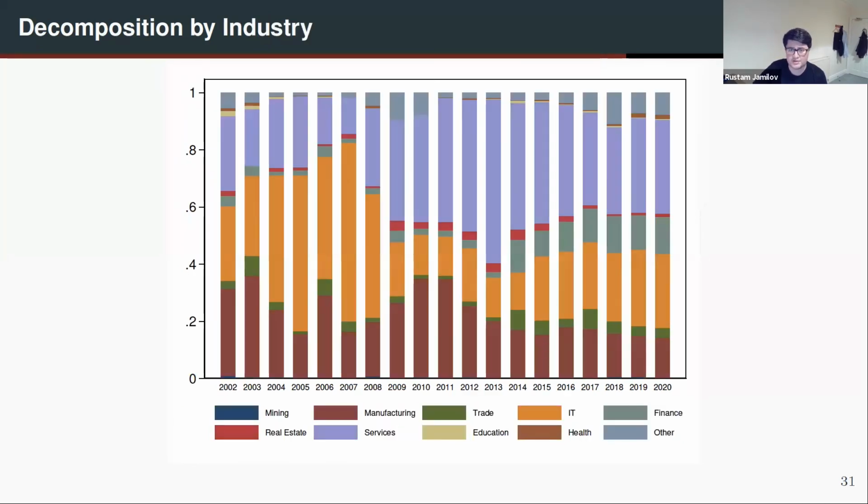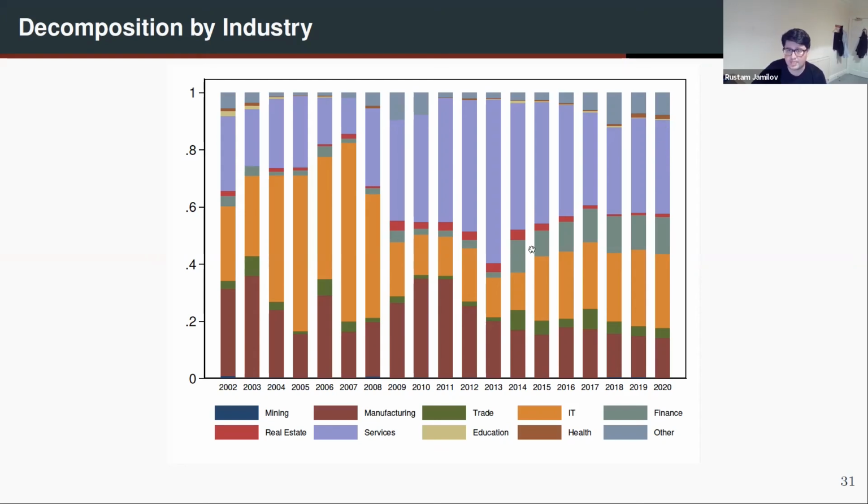So this is decomposition by industry. I will walk you through some of the colors. It's not a perfect picture by any means. So we have mining here at the bottom, but we don't see it. It's a tiny percentage of industry. That's why. So then we have manufacturing, trade, IT, finance, real estate, services, and then education, health, and other. The industries most affected by cyber risk are IT, which is to be expected, the financial sectors, services, but services also include cyber security providers. So it's not just computer firms, but also say cyber consultants. That's why services are very big.